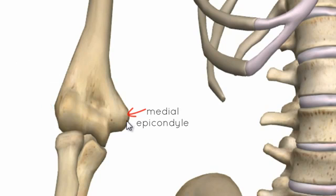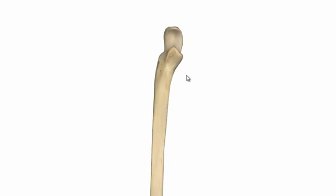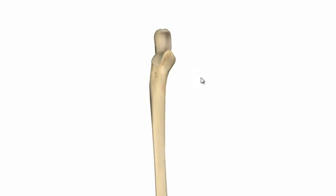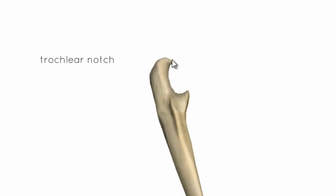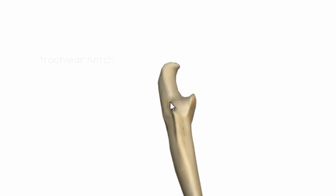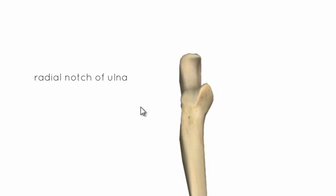So let's just take a quick look at the ulna and the radius. I've just switched over to an isolated view of the ulna. So you can see this notch here. This is the trochlear notch, and this is what articulates with the trochlea of the humerus. And just below this notch you can see this sort of depression here. This is another notch called the radial notch, and this articulates with the head of the radius. And at this articulation you get pronation and supination.